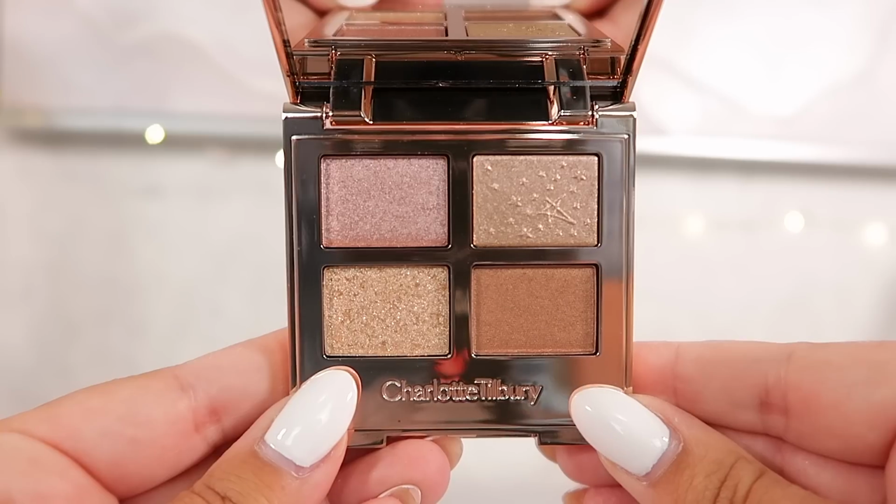I'm going to finish the Charlotte Tilbury train this year and talk about 2 more palettes that I feel like have been the best of the year, and they are both holiday releases. The first one is the Celestial Pearl palette. Now this is one that I get a ton of questions about: if you have Star Aura, do you need this one? Here's the thing.